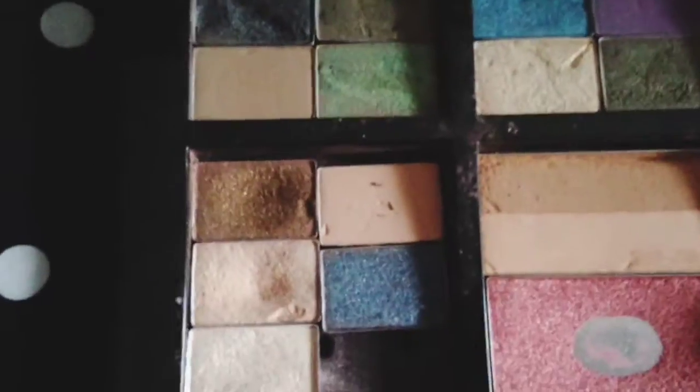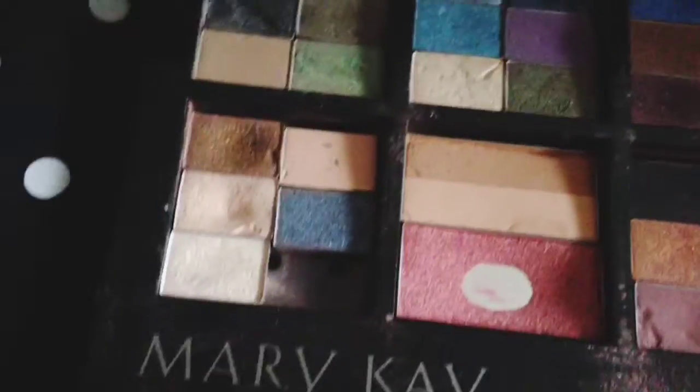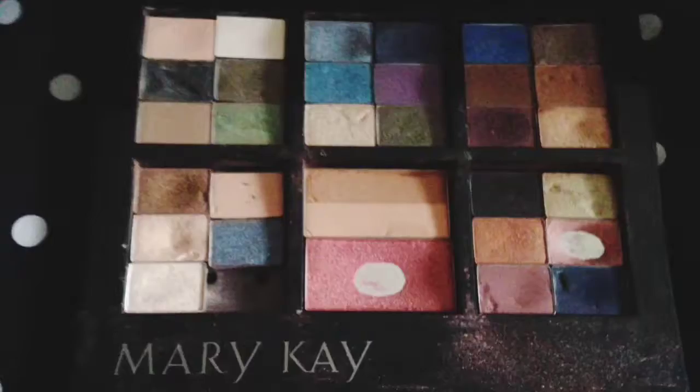So all you need is eyeshadow that's lighter than your skin tone, in your skin tone, and darker than your skin tone. Actually, you need creamy looking ones, not all powdery looking. You need to avoid that. So pick the creamy looking ones.